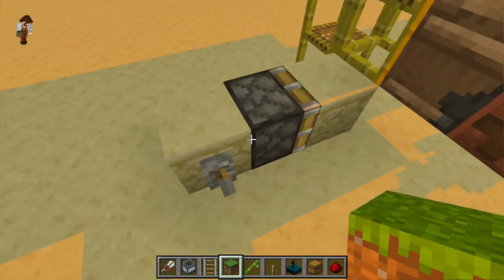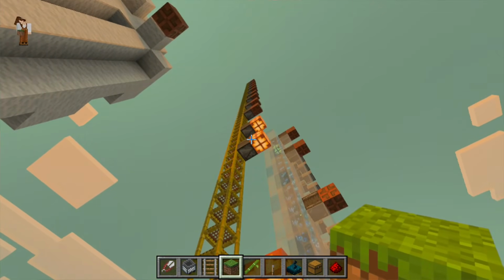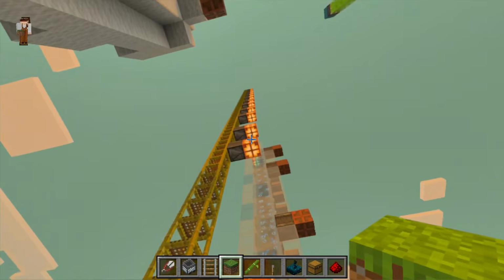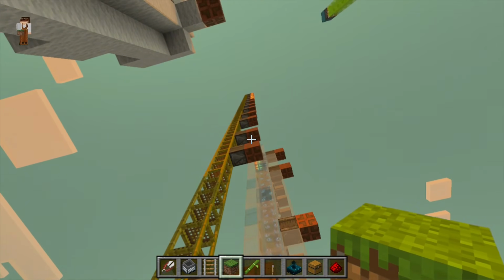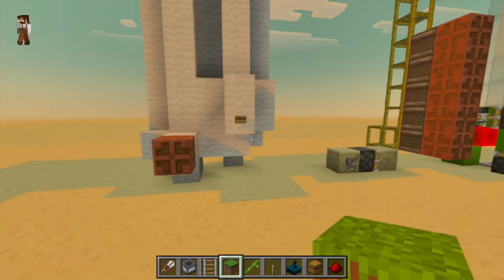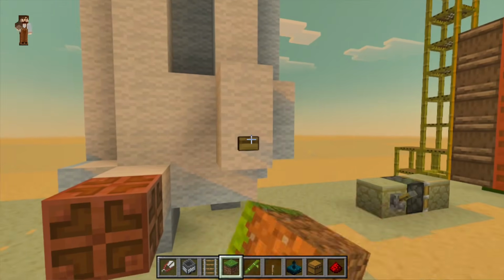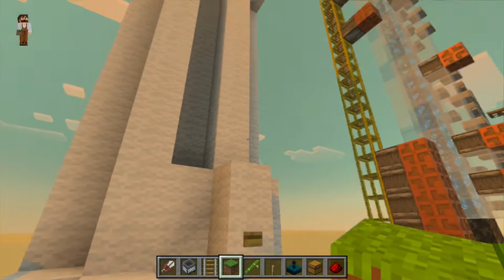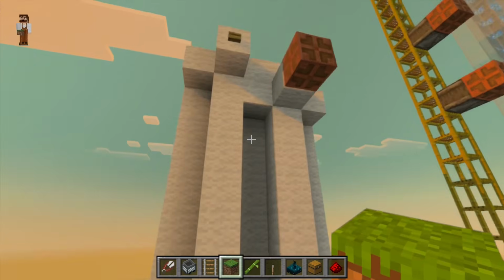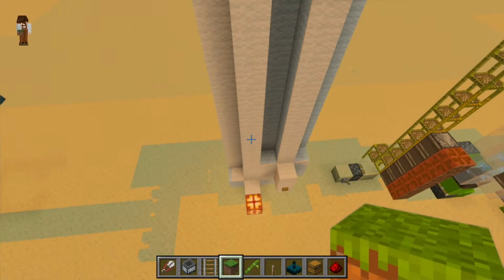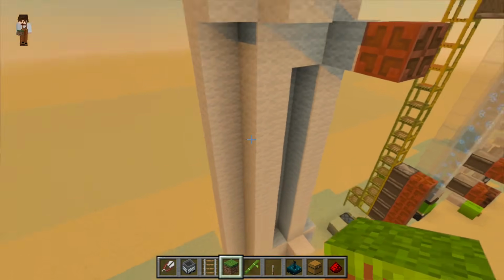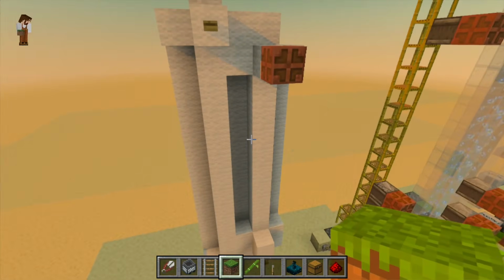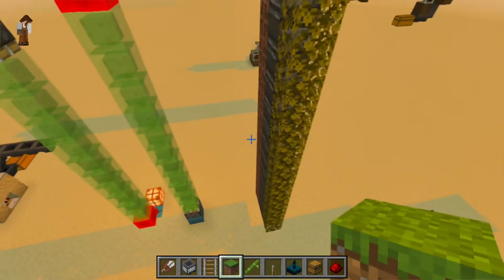Just like our scaffolding, which works exactly the same in both versions. Fortunately, it's just 1 tick of delay all the way up. Our sculk also works exactly the same, and to keep the sculk quiet, you just waterlog it. For both of these, I used trapdoors, just because they're relatively quiet, and I must have forgotten to waterlog the one in the middle. But this works exactly the same in both versions.